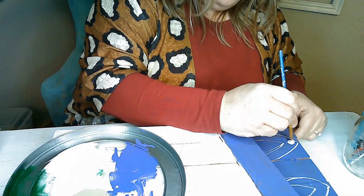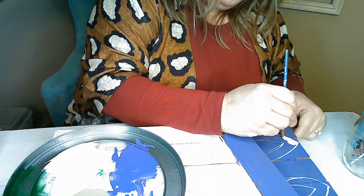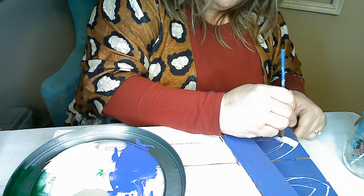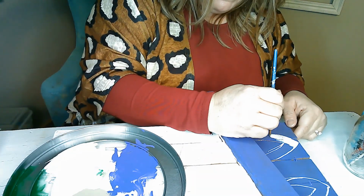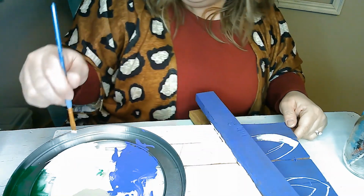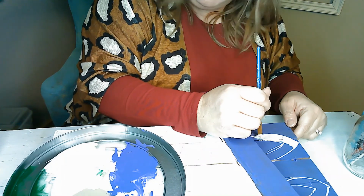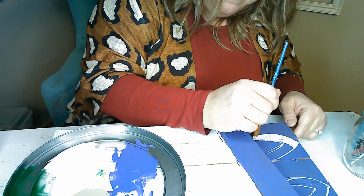So I did forget to bring my palette or a styrofoam plate or anything up here again today. It's been a long day, y'all. Monday back at work is always rough, but anyway, we're just gonna make do with the top of this popcorn tin and fill in Bunny's little ears.